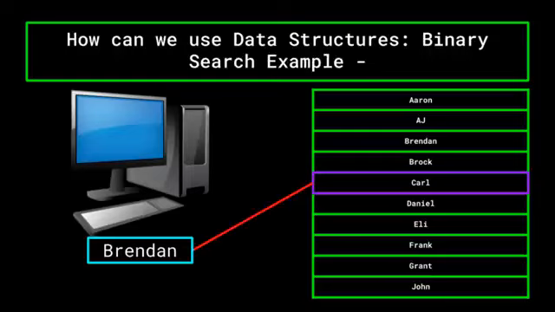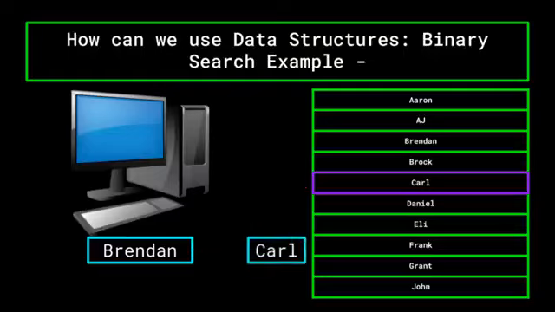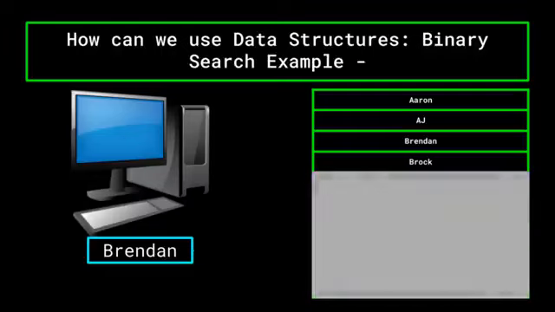If the value at the middle index is not equal to the one you're searching for, you check to see if the value you're searching for comes before or after the middle index. For example, if you were looking for the name Brendan, and the value at the middle index was Carl, Brendan obviously comes before Carl alphabetically, and since we know that the list is sorted, what we can now do is ignore the entire top half of the list and just focus on the bottom, since we know that if Brendan is even in the list, it's going to be in that bottom half. Now, we simply treat that half of the list as an entirely new entity and repeat the process over again.